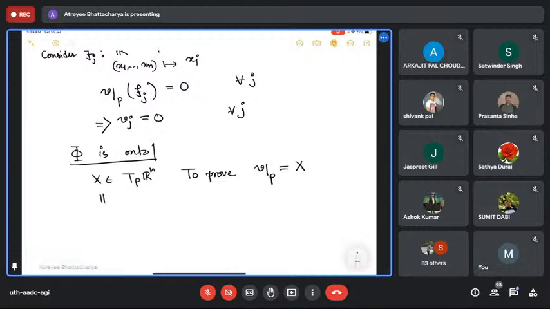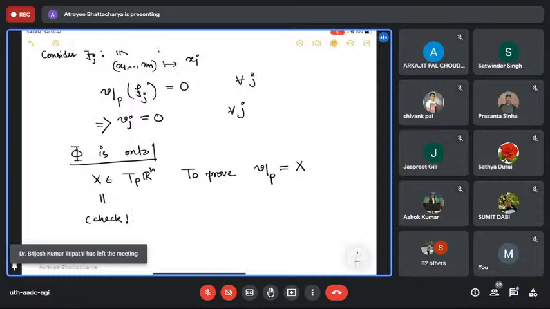So now, how can I write X? I think I'm already quite over time, so maybe I will just stop here, because I need 2-3 more minutes to finish this proof. We will take this in the next session and start from there. Is there any question? You can also check at home if you can finish the proof. I have already shared the lecture notes with you, and the proof is done in detail there. See if you can go through it, and if there is any doubt, we will take it up in the next session.